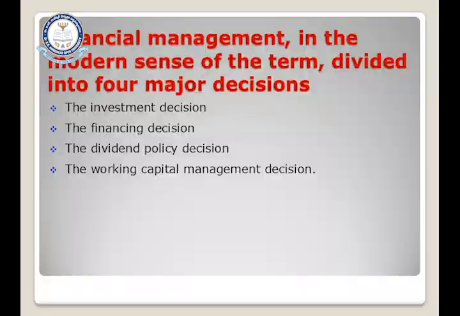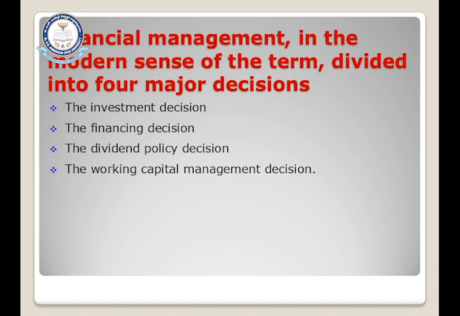The first one is investment decision, which is also called as capital budgeting decisions, where the firm has to take decisions on investment on fixed assets, capital expenditure decisions. The second one is the financing decision, where how to raise the funds, what are the sources of funds, what is the optimal capital mix. So how we are going to raise the funds by using debt or equity. So what are your debt equity options available? So how to maximize the EPS by raising the funds.